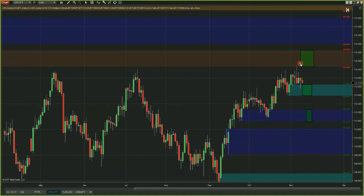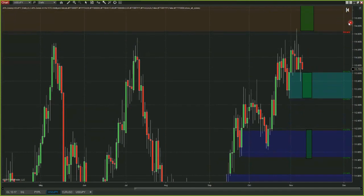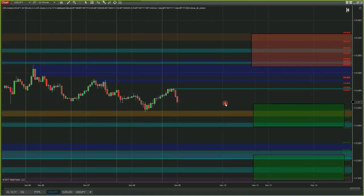I think a new uptrend could be forming — it hasn't confirmed itself by any stretch yet — but these would be the three levels I'm watching this week. I'd like to see a new uptrend form, so I'd like to see $115 get broken this coming week. As we talk about these three big daily demand and supply zones, I superimpose them on the 60-minute timeframe so we can see the different levels inside each one.